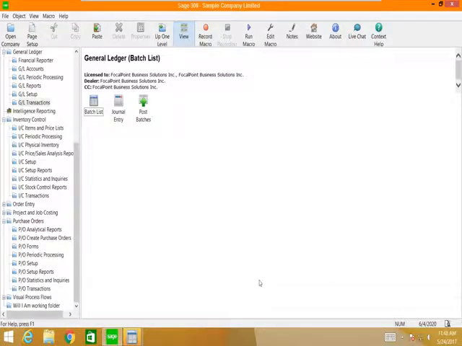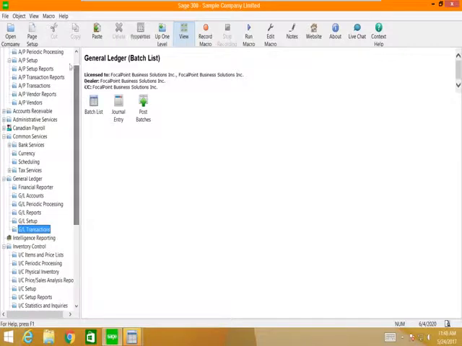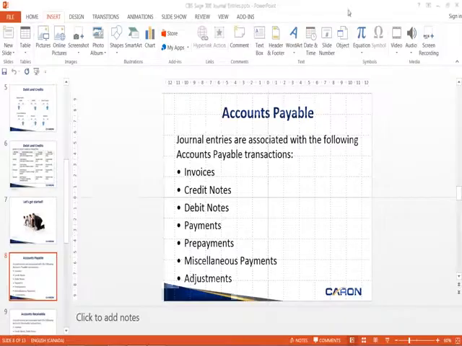So that is the flow of information from the sub-ledger into the general ledger. In purchase orders, it will send a batch over into the payables module for the invoicing, which then flows into the GL. Okay. If I go back to our diagram, let me just minimize the screen for a second.